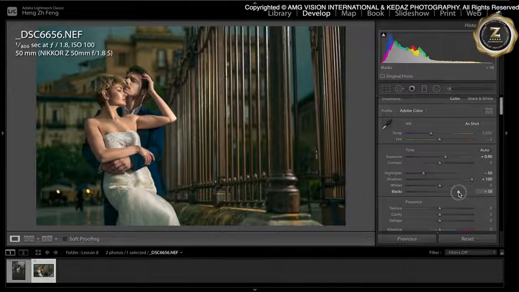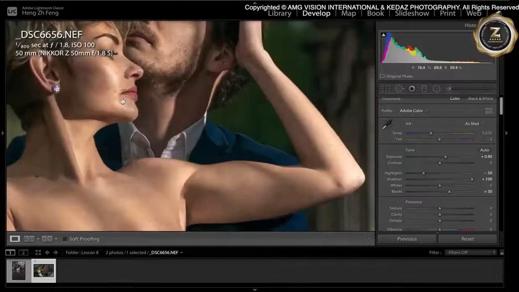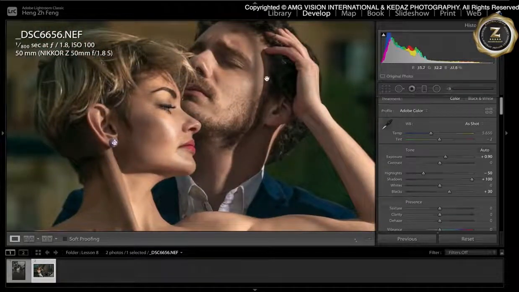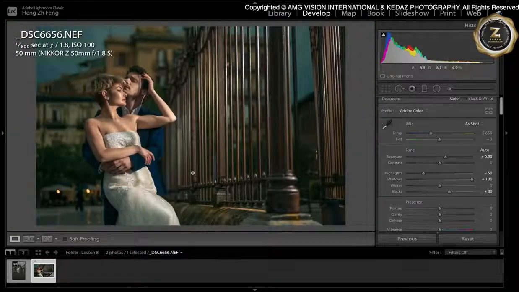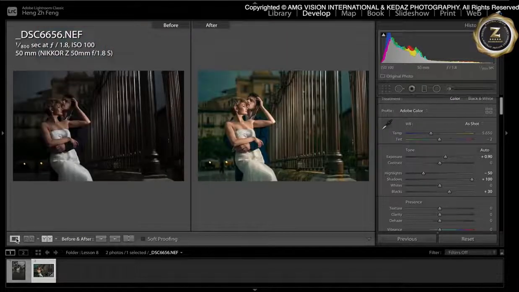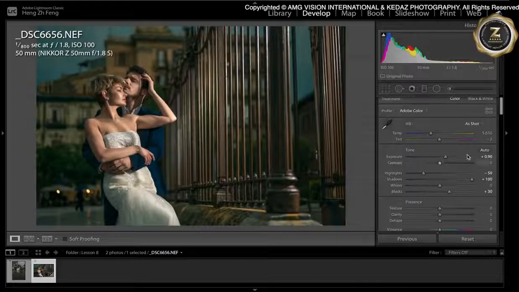Okay, see here. So you can reduce the contrast by adjusting the blacks, increase the blacks. Okay, so I increase like 30. Okay, 30 for the blacks. So I have more details. You can see the hair details here. Okay, alright. I think it's good enough. It's very nice here. Okay, so now I want to export. Okay, export.